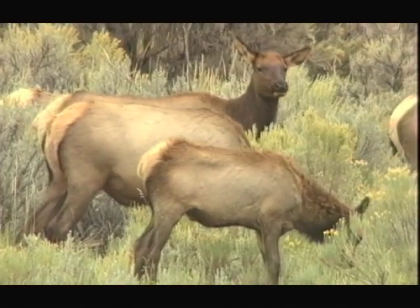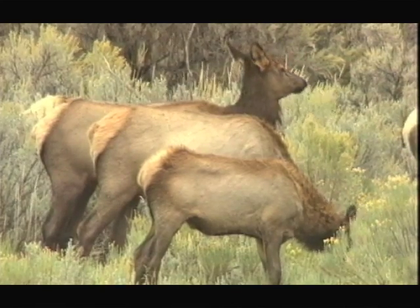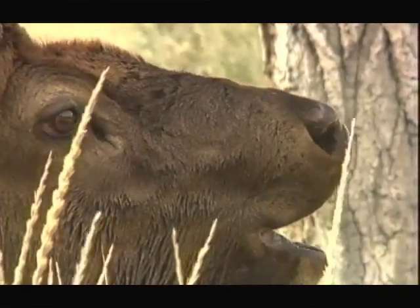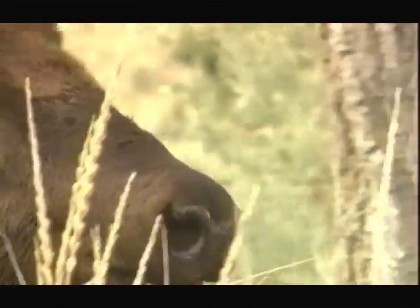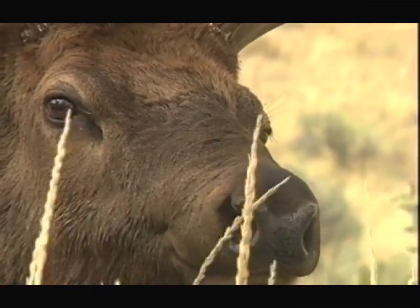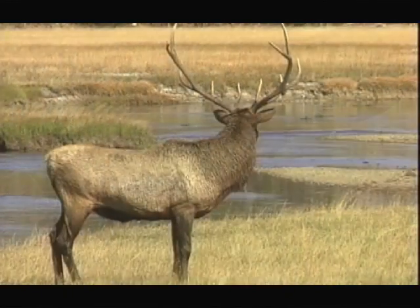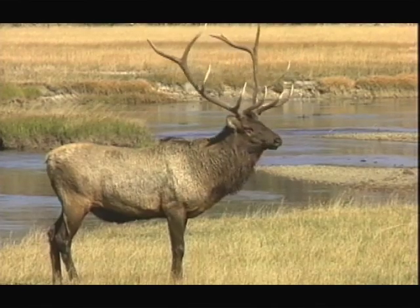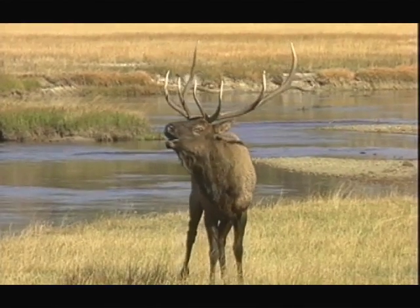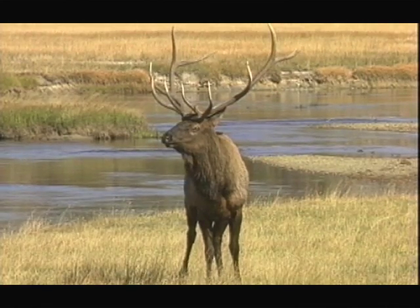For all this, a cow still listens to the bugles for clues as to the size of her suitor. His bugle, like a human voice, is as individual as he is, advertising his presence, fitness, and hopefully his abilities to the females and the other bulls around. She will also check out the size of his antlers and the size of his body. She too knows what she wants and will only mate with the best.